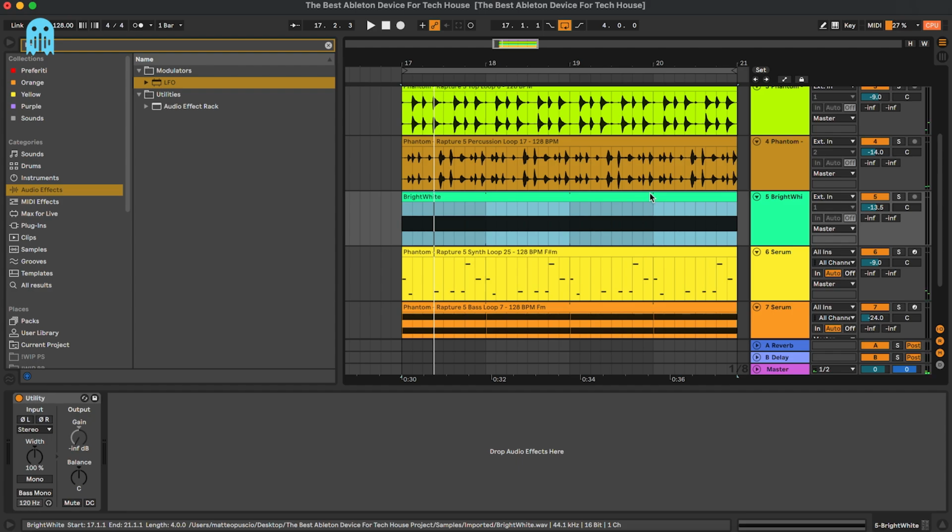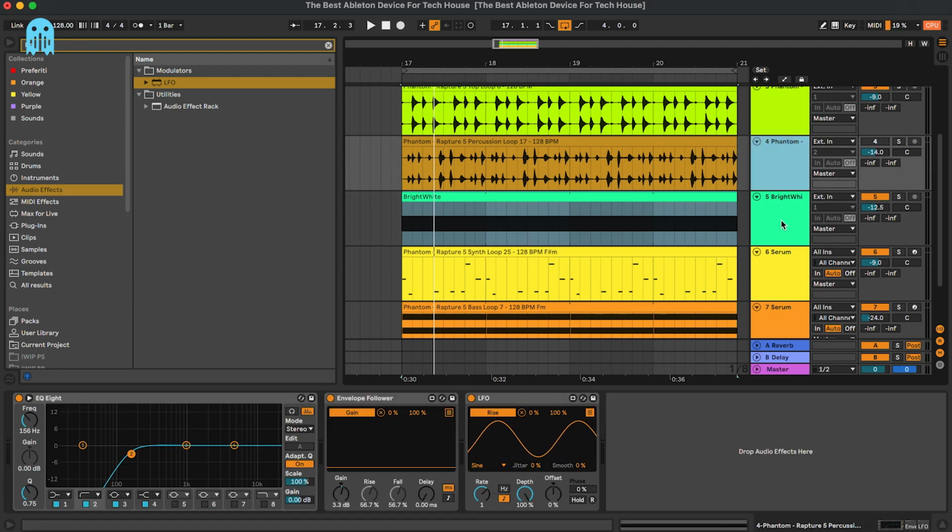You can hear you have this really interesting white noise going in the background, which is creating these uplifting and downlifting moments. So really useful for this kind of tracks. What you can do is you can also mute the percussion loop and leave the white noise alone. So in this case, it's gonna be like having a ghost kick. So the percussion is not playing, but is still modulating the white noise.